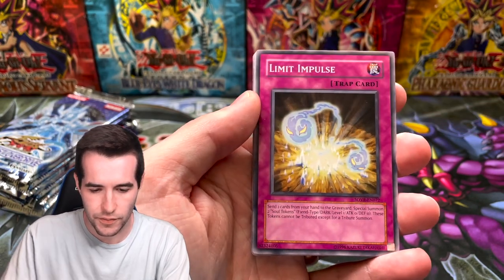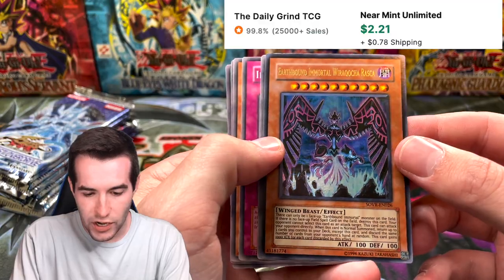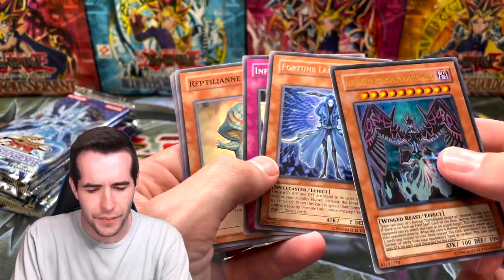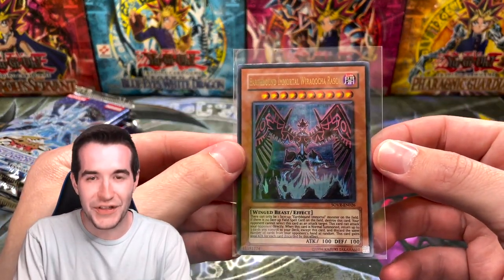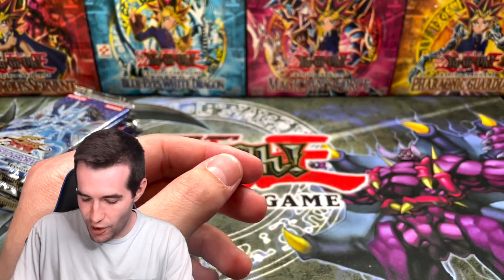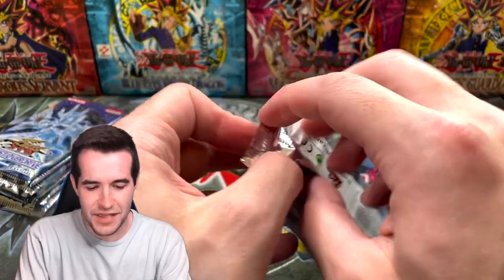Here we go, Sea Panther, Light Impulse, Earthbound Immortal Ccarayhuaska. That's probably not how you say that. There's a Fortune Lady Water. Might actually be a good card. I can't remember. First pack is an ultra rare. This is a good start. We've been pulling a ton of Earthbound Immortals recently. Okay, all right, Connor, here we go. Next pack, this is going to be epic.